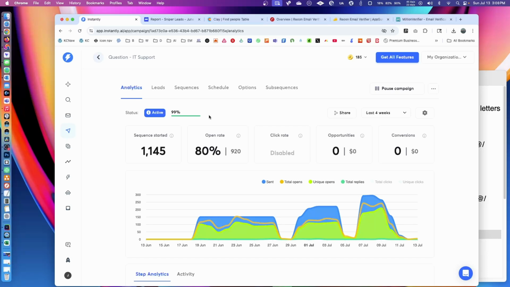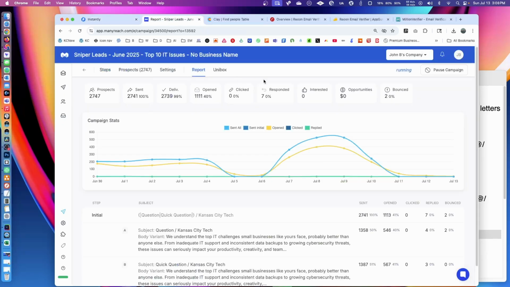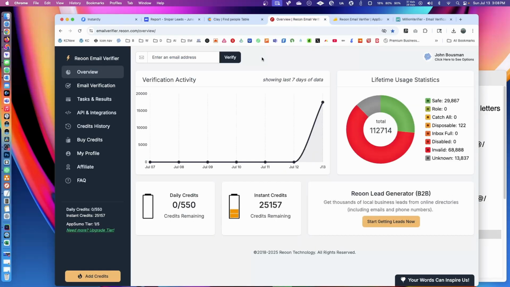So I'm on the $350 a year plan, and I can send out, I think, 5,000 messages per month, and I have 1,000 contacts I can upload, which is kind of not very much, because with Mini Reach I think it was $99, and I can send out 100,000 messages, and the CRM is unlimited. So if you're just starting out, you want to pick just one, I'd go with Mini Reach. So that's it. Appreciate you hanging out.